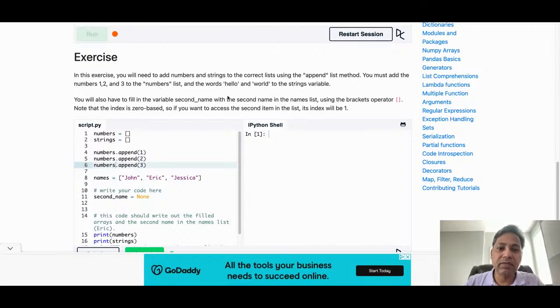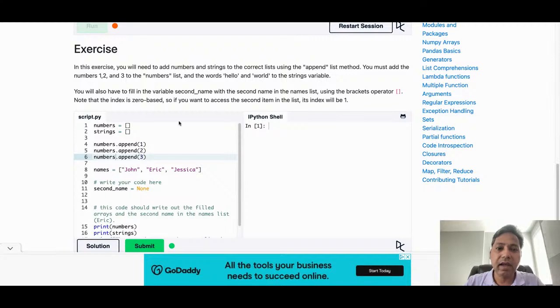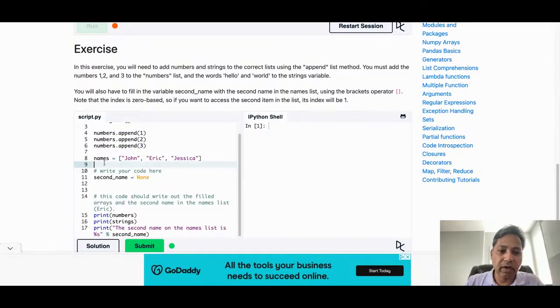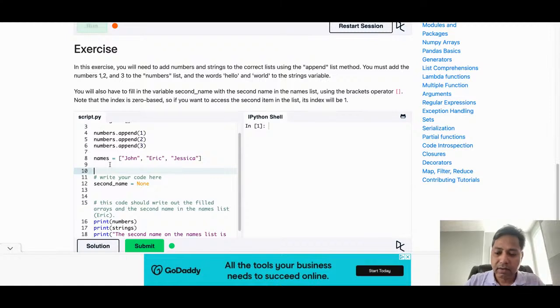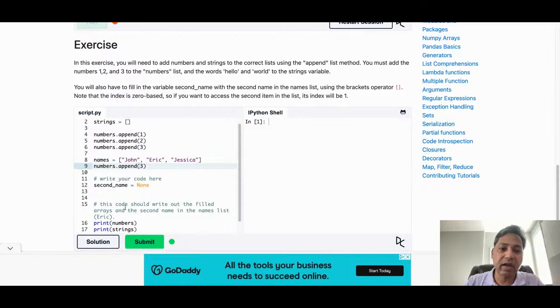And to the strings list, we have to add the words hello and world. That's fair. What we have to be careful about is two things. We have to use a variable after it's declared. We should not use a variable before it's declared or we will get an error.